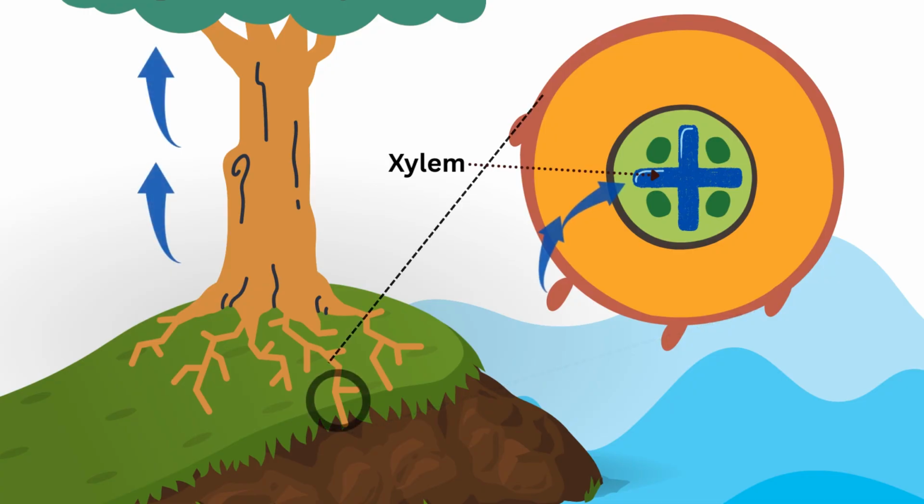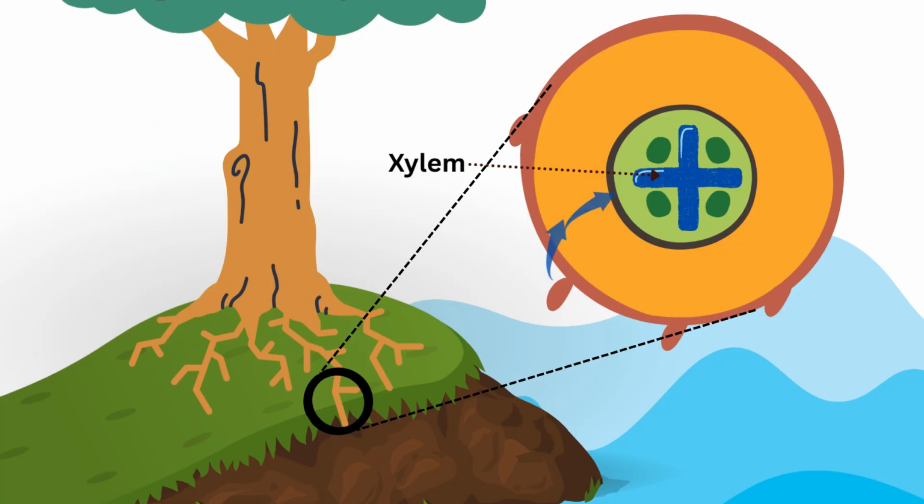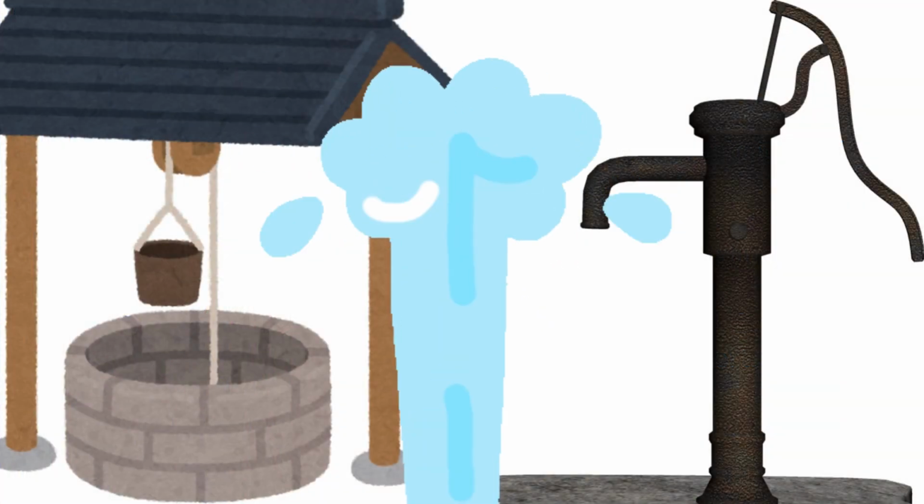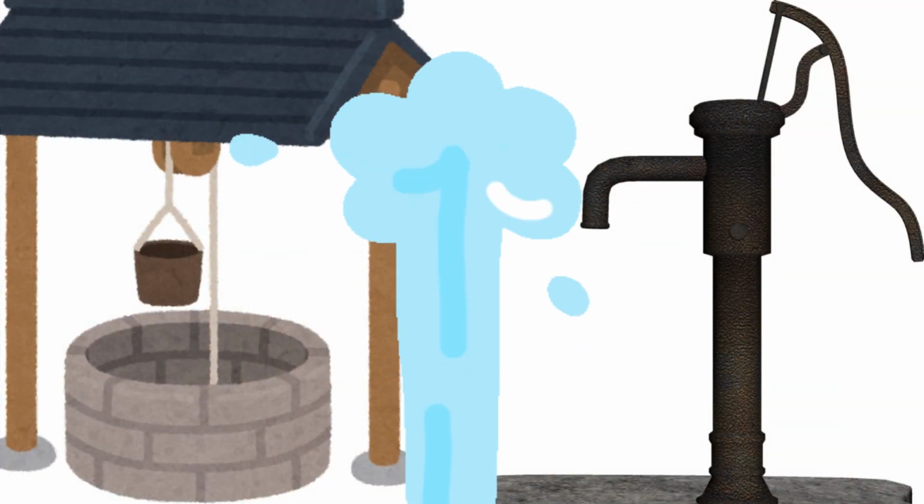Eventually, the water reaches the xylem, which acts as tiny pipelines, carrying the water upward against gravity all the way to the top of the plant. So, xylem is actually a network of long hollow tubes made up of dead cells called tracheids and vessels. Now pause and think for a moment. Can you think of any other example where liquid travels upward, but without a pump, pulley or any external energy?